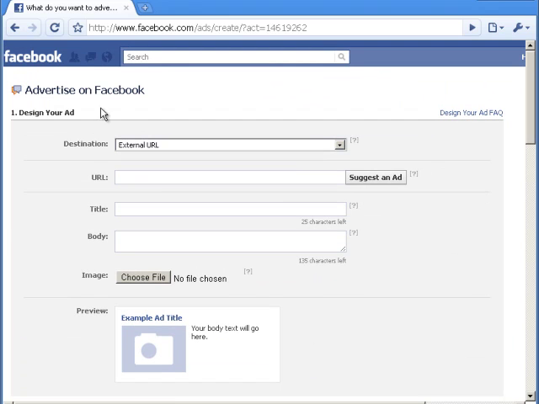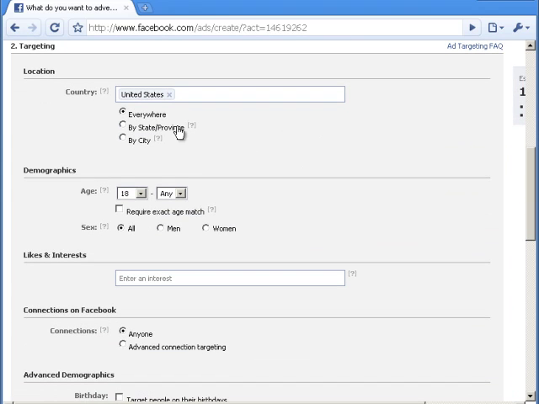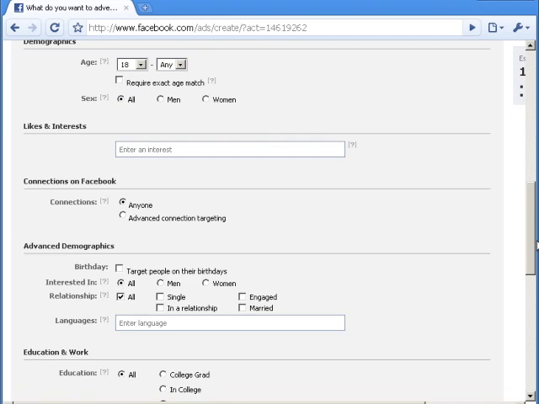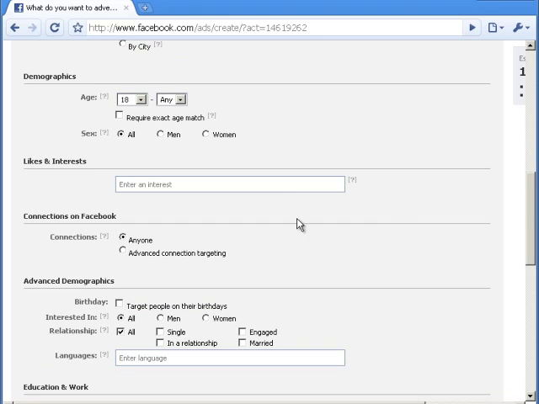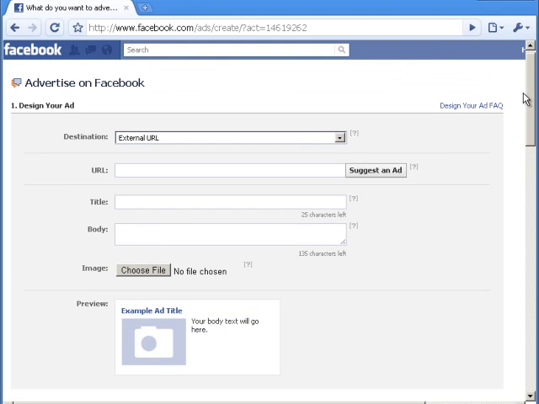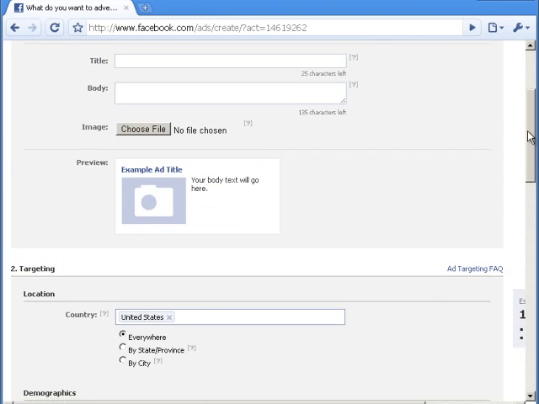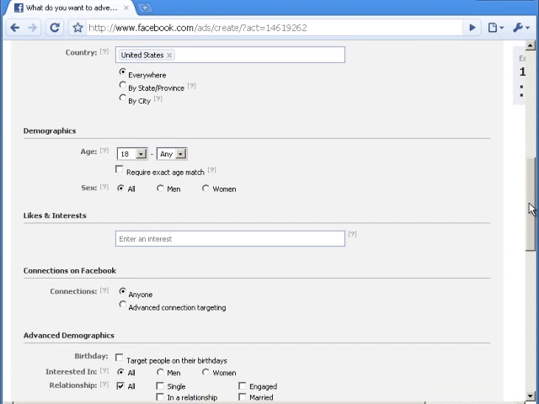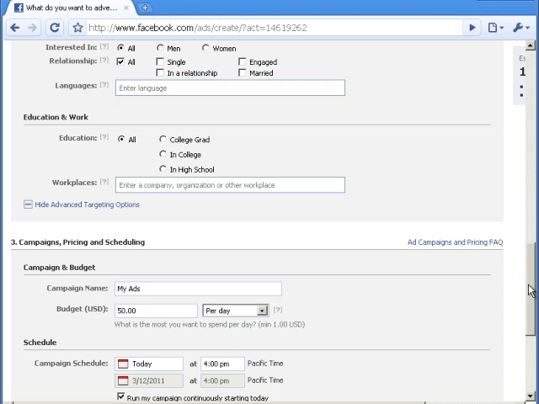Now, I like Facebook a lot more than I do Google AdWords because not only can you target people specifically, you can target their area from anywhere from their state, city, demographics, and so forth. Now, with Google AdWords, you can target people in an area, but you cannot target people in a specific niche unless you use something like placement targeting. But with Facebook, you can target people who are interested in a specific niche. And you target those people and you get them to join your webinar, and you can go from there.